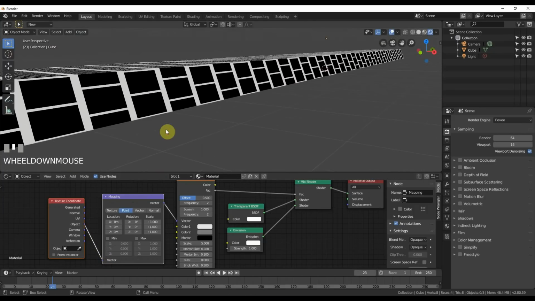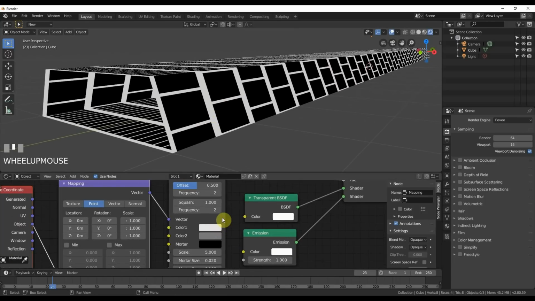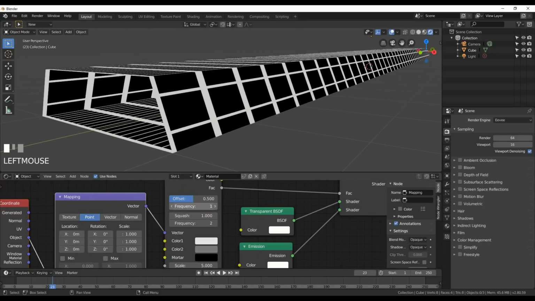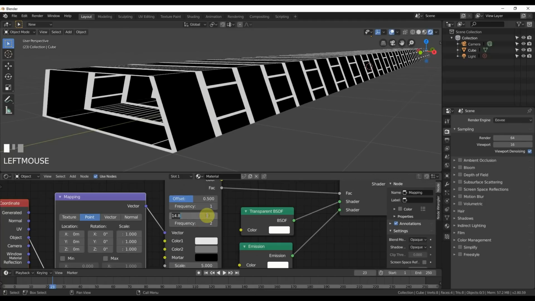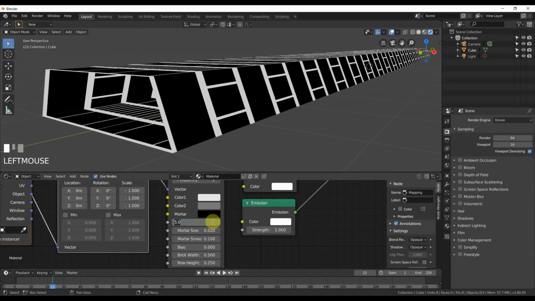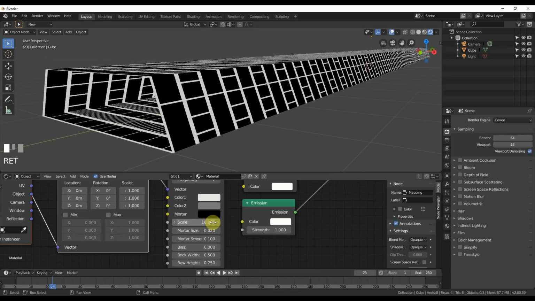And then I'm going to play with some settings until I get something that looks kind of interesting. So my offset here, I can change the frequency, I can squash it down, I can pull it up, and I think I'm just going to find something that makes me happy. So 5 there, let me see, I'll say scale. If I pull that up, let me see, I'll say that 10. That's kind of cool.